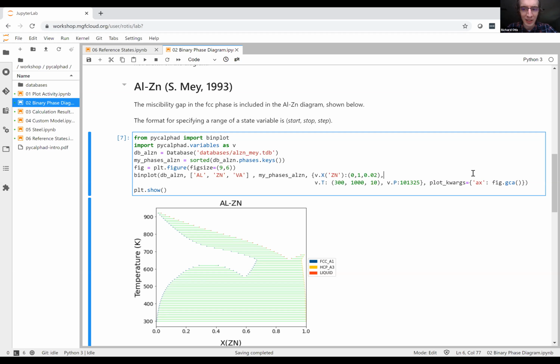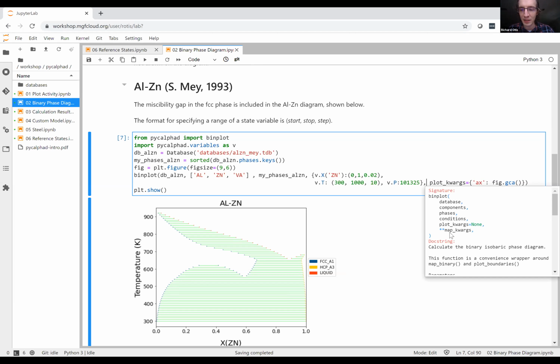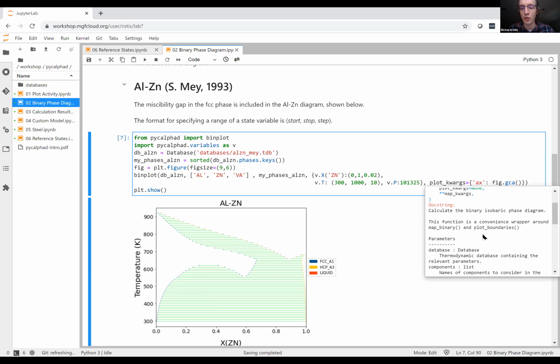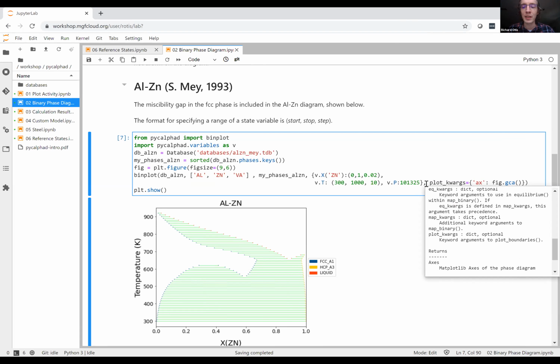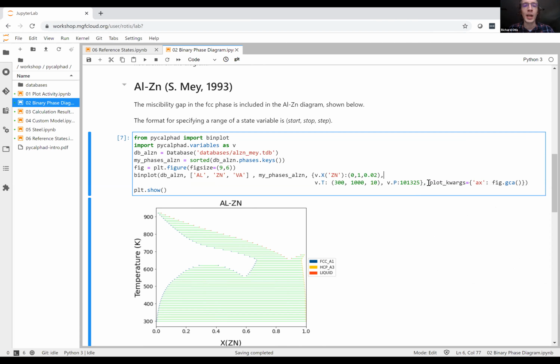So binplot has the ability, and actually, we did a few versions ago, exactly as you said, where you could directly pass the keyword arguments, but we changed it. The reason being that binplot has the ability to pass in these plot keyword arguments, but you also have the keyword arguments to control the mapping and the equilibrium calculation. And we wanted to guarantee that there was no chance that those keyword arguments could ever collide.